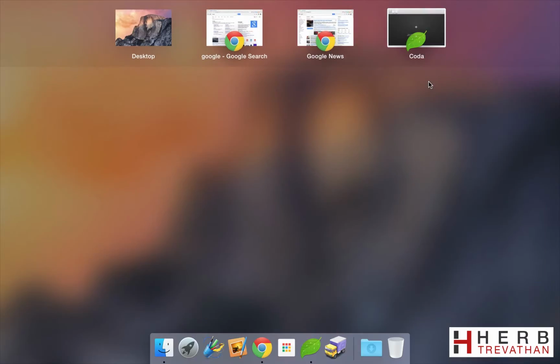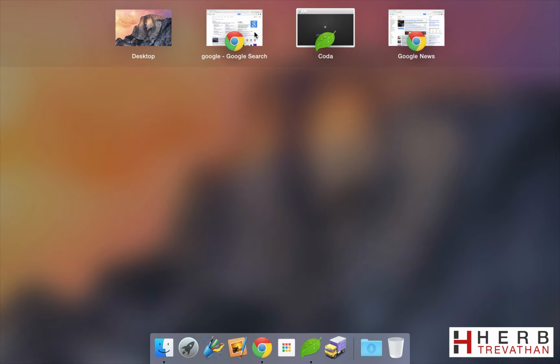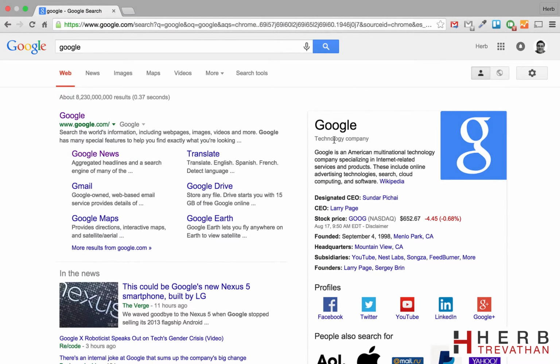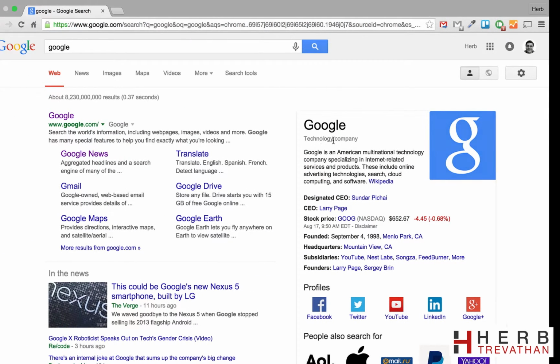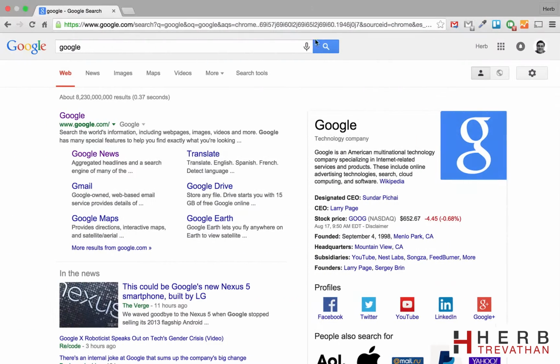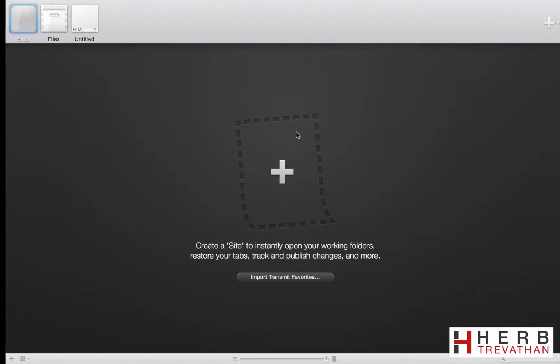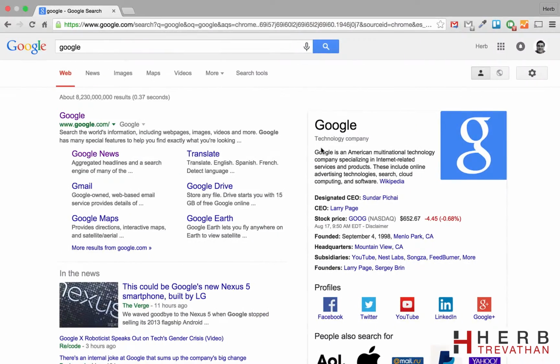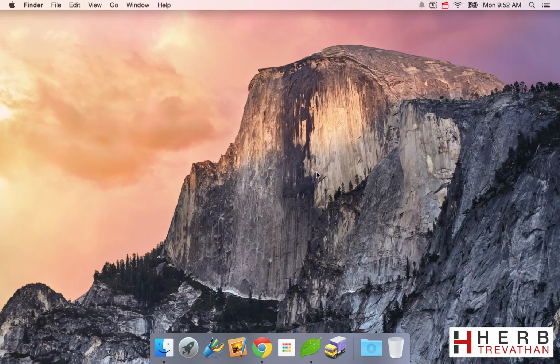And again, if I swipe up with 4 fingers, I can reorder these and put like my email over here, the code editor, then what I'm working on. And then sometimes I'll be editing code, and then I'll go back over and look at the website, and I'll go back over and edit some code, and then I might go over here and download something, which might be from my email, which is over here, and a client sends me a picture, I download it, it goes to my desktop or my downloads folder, wherever my preferences are set. Then I can go back over here and start working with those files.